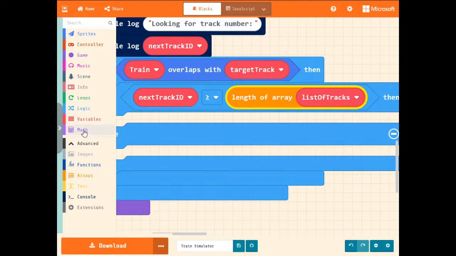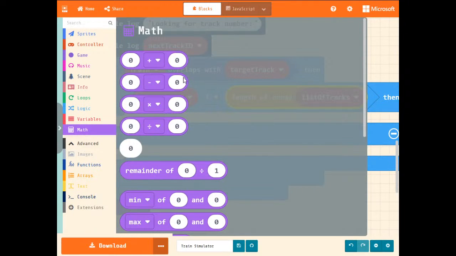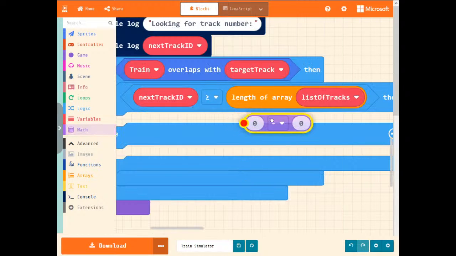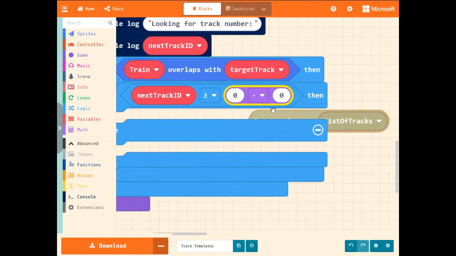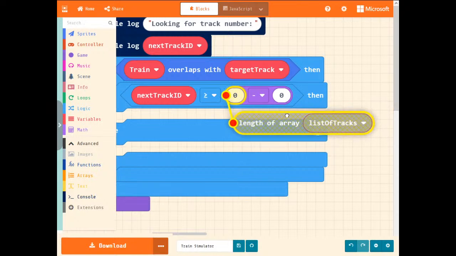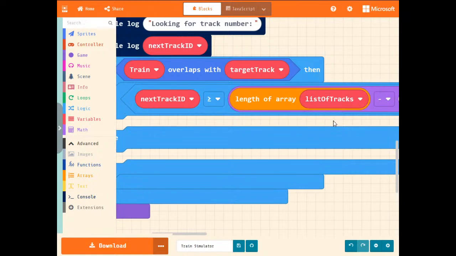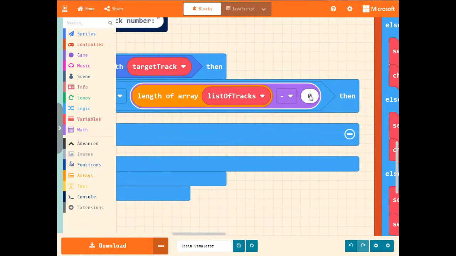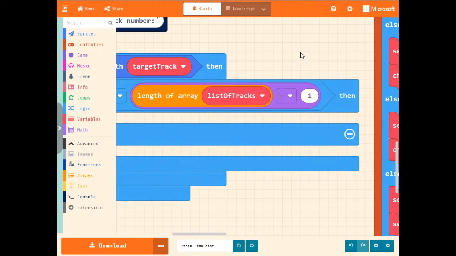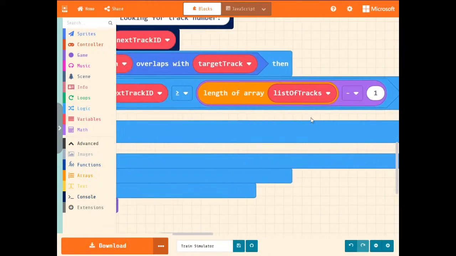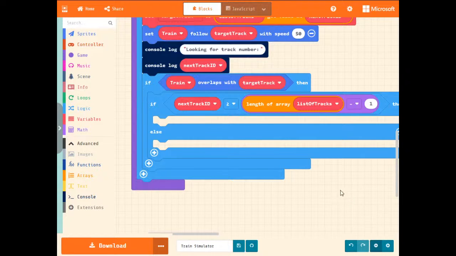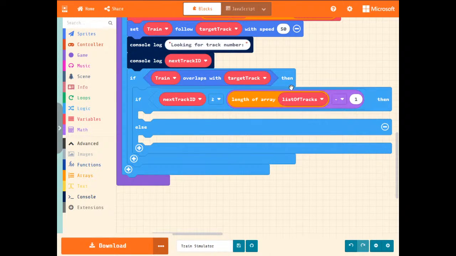So I need to go to math, and I need to get a minus block, and I'm going to put the length of array in there, and I'm going to minus 1, so change that to a 1, from the length of the array. Okay, so that's the confusing part over.